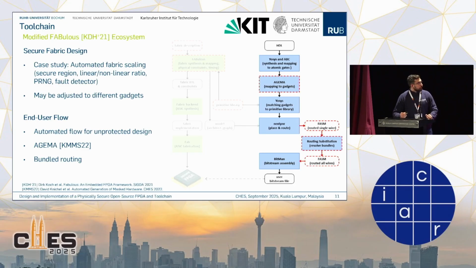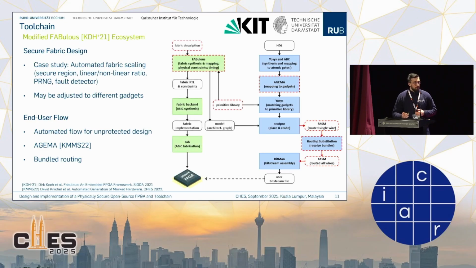Then users can translate this by mapping it straightforwardly to the primitive types that are available on the physical device. And NextPNR, which is an open source placement and routing tool, can then, based on the actual availability on the device, conduct the placement and routing in a bundled routing approach, meaning that it only needs to route a single wire, as the other wires are wired similarly through the parallel switch matrices. So in the end, we can generate a bitstream, which fits our custom FPGA if this is manufactured.